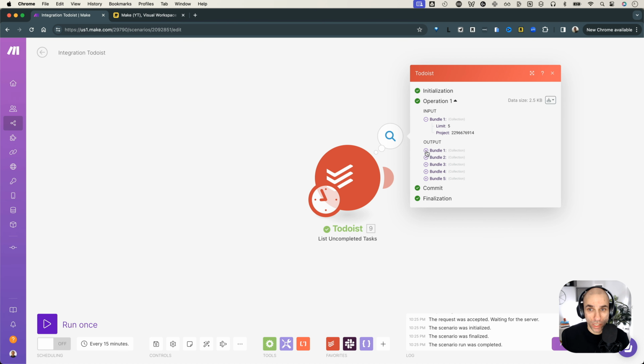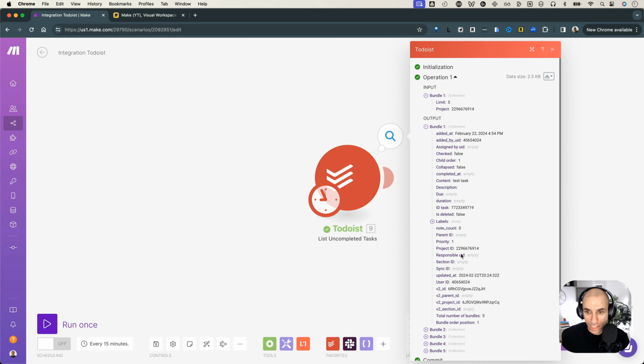If we inspect bundle 1, we will see that the task is somewhere over here. The content represents the actual task description, so in this case, it's just task. And then we will also see whether the task is done or not. Because we're only fetching uncompleted tasks, this will be false in all the scenarios. But let's say our query was get top 3 tasks or get 10 most latest tasks or something like that. This could be true or false. In this case, it will always be false. It's redundant, but here we get our task.